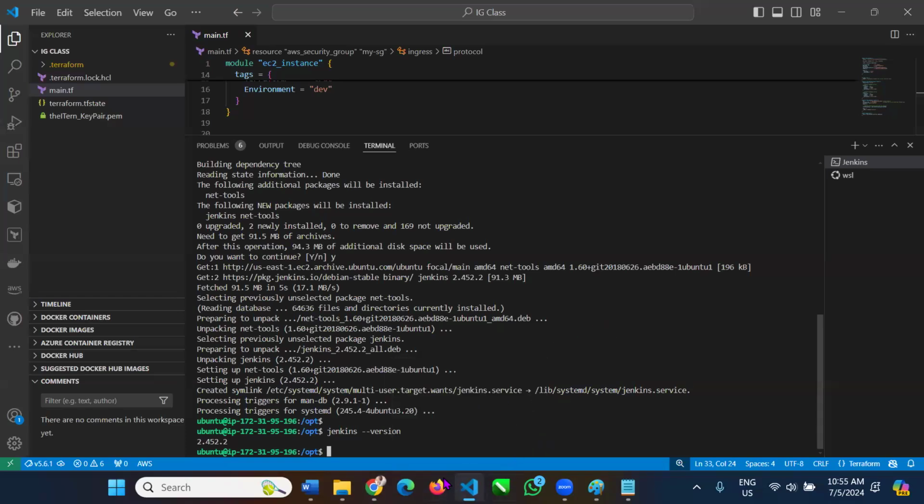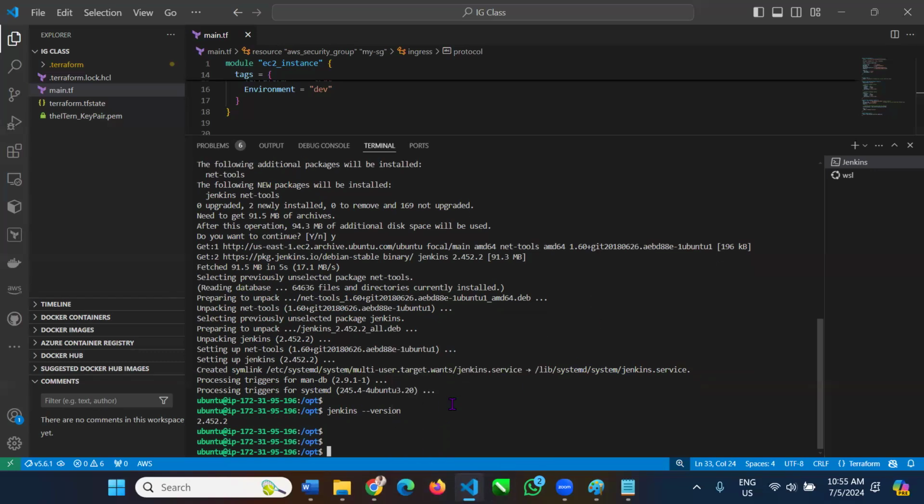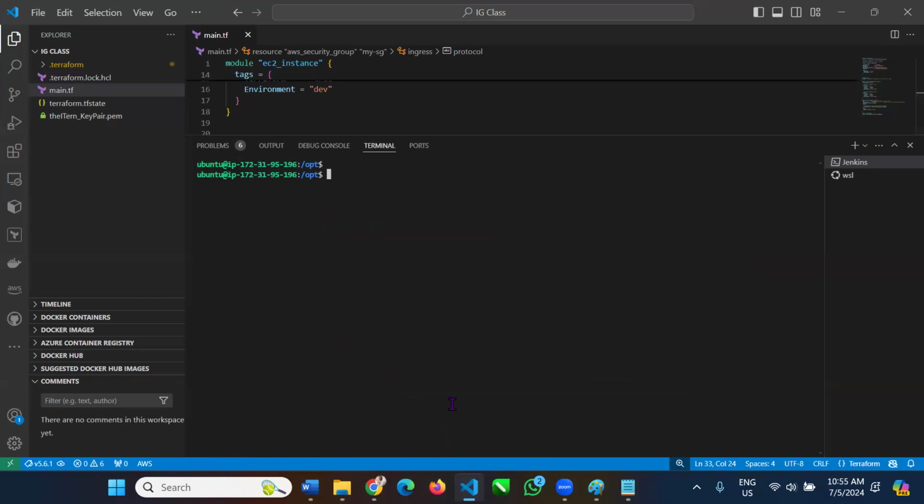All right. So what we saw earlier was just the dashboard, but this is the real place where everything is. That is the name of the file. This is Linux. Hopefully you understand how this works. So I'm going to say sudo cat, which means display the content of this file, which you would find inside this directory in Jenkins.